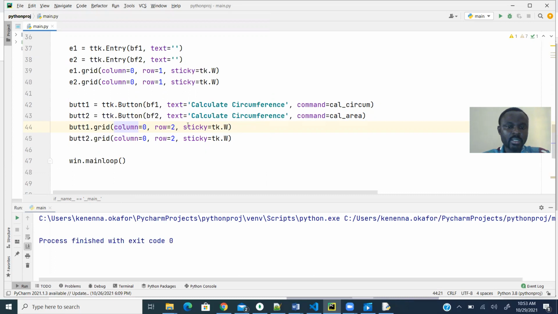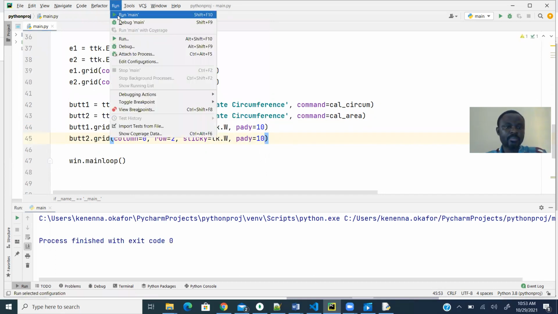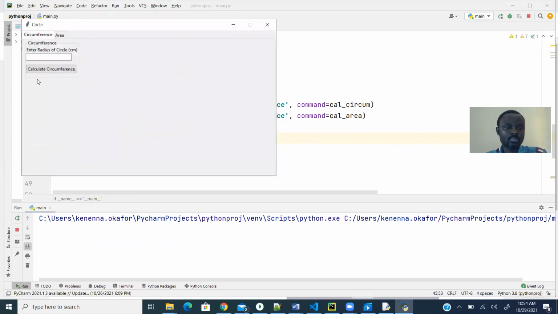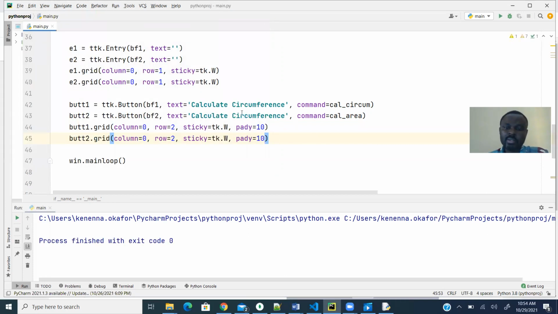Over here, I will just say pad Y and maybe set it to 10. The same for this. Pad Y, set it to 10. Let's see. All right, so that's it, guys. We're making progress.